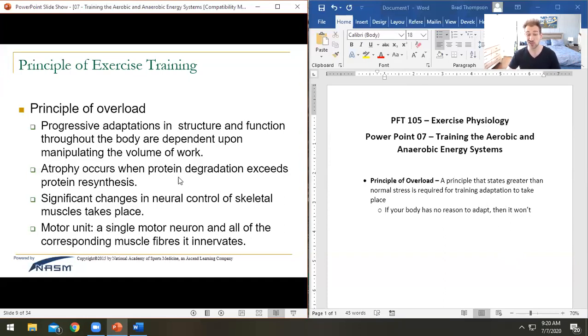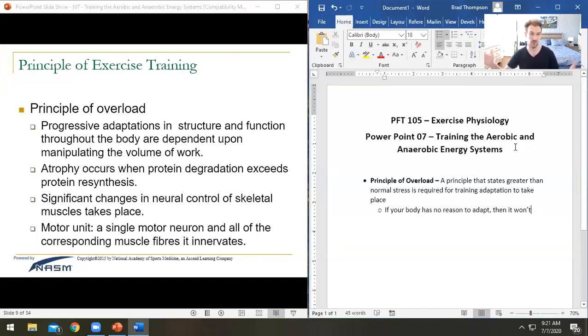So we do know that atrophy will occur if protein degradation exceeds protein synthesis. So remember, synthesizing means to make something, right? One thing that's kind of a dirty secret about the gym that people don't realize is that you're not building muscle in the gym. You are breaking muscle in the gym. You're building muscle in the kitchen. When you go to the gym, you are just there to damage the protein within your muscles, right? You're just there to tear everything up. And so later when you eat food, your body will go, holy cow, everything got torn down.